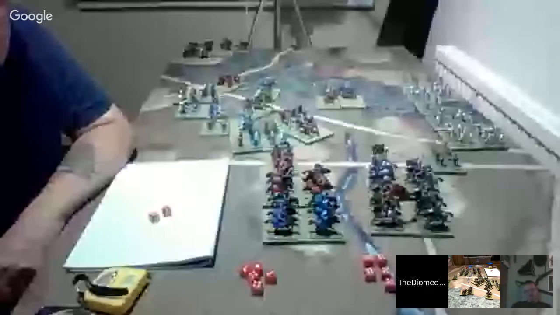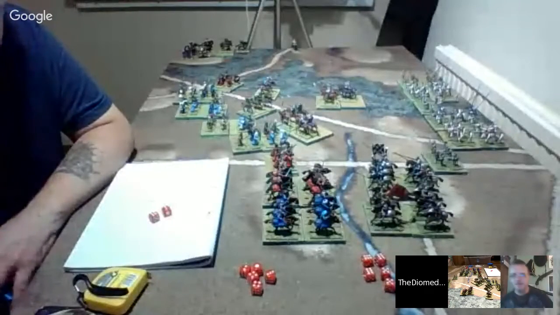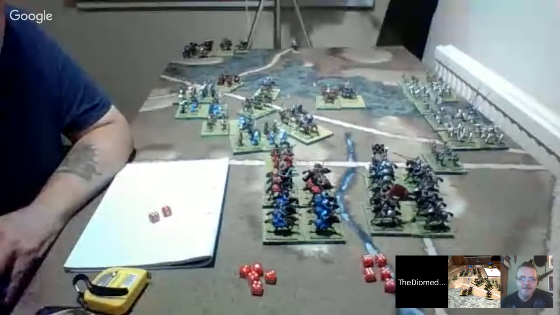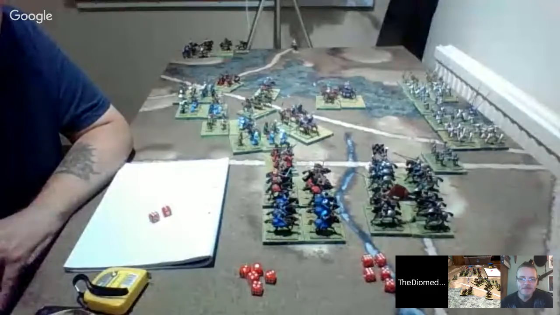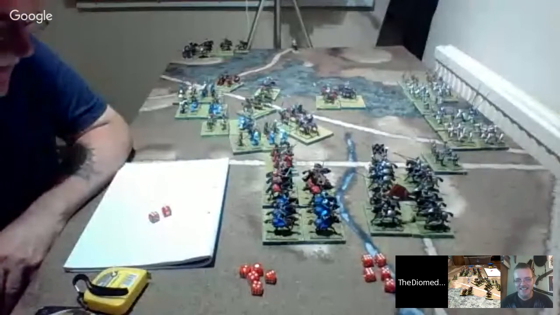If you're in the chat, you can actually click on whichever one you want to watch. I'm leaving on this one for the simple reason I don't want to disorient you, because you're used to seeing it moving from here. If I suddenly swap to the other camera, you're going to wonder what the hell's going on. So I'll leave it on this camera. But Curtis can jump about from camera to camera.